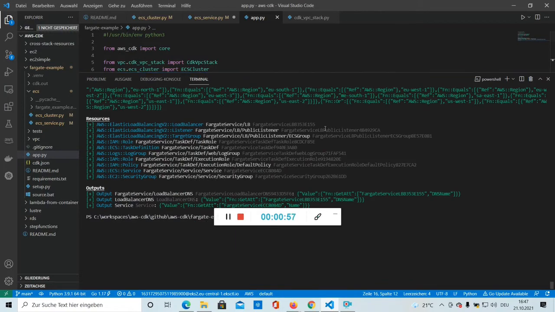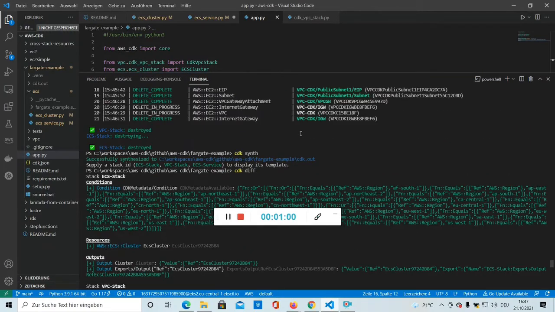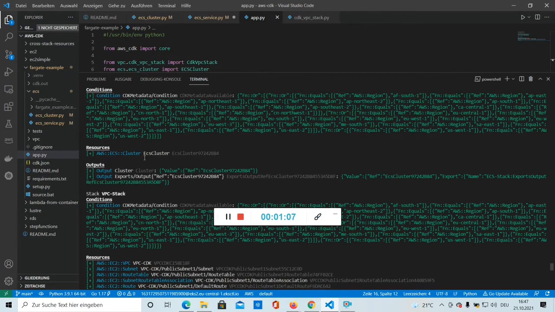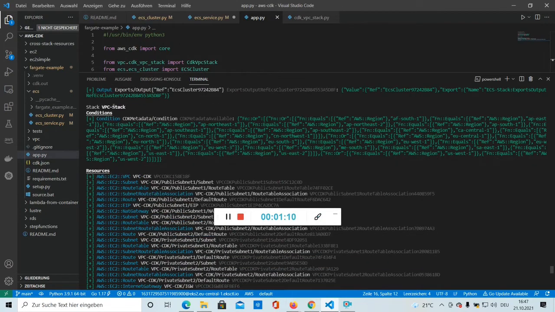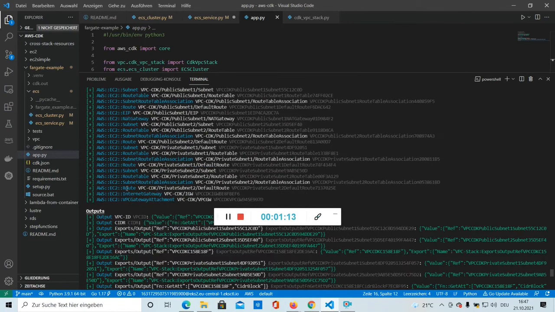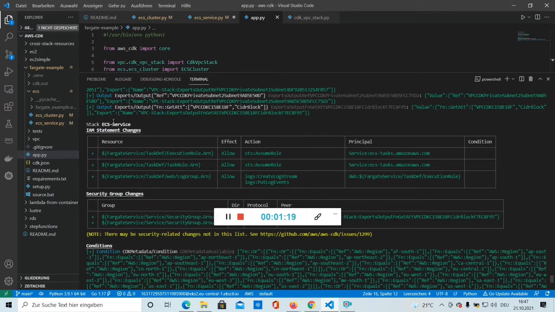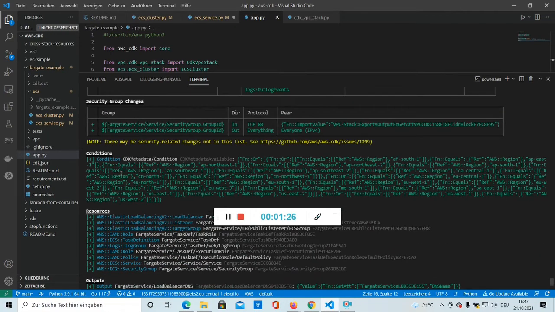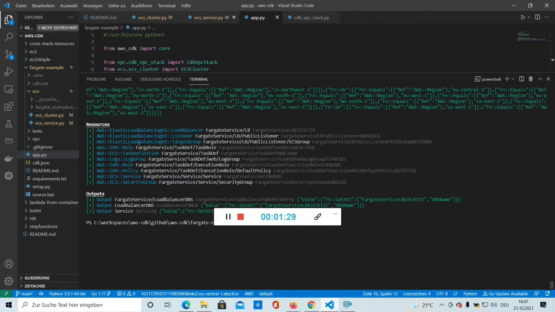So it's quite interesting. We have here our VPC stack. We have the ECS cluster. Let's start here with the VPC stack: all the resources from the VPC to the subnets. And the outputs, the ECS service, execution role and task role, log group, and also the outputs, which are, as mentioned, the load balancer DNS or URL, where we can have a look and also open the application.